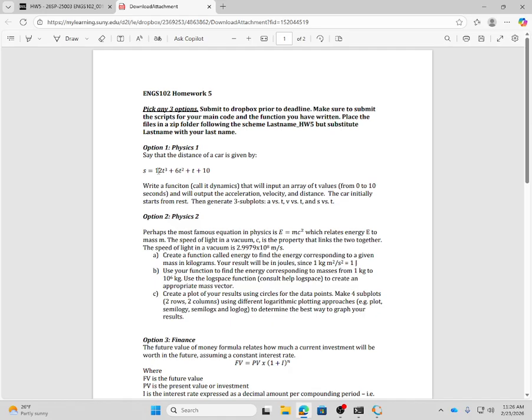Yeah, but I'm saying, if you were to put that 3x squared plus whatever on a test and tell me to program the formulas, I wouldn't be able to because I don't know the formula. You know what I mean? Now, the formula will be given to you, just like here, the first problem. You are given s equal to 12t³ plus 6t squared plus t plus 10, right? So I'm giving you the formula. So what are you going to do?